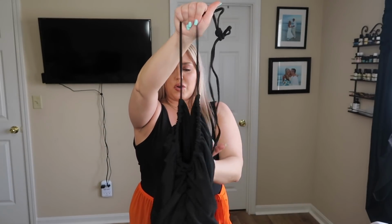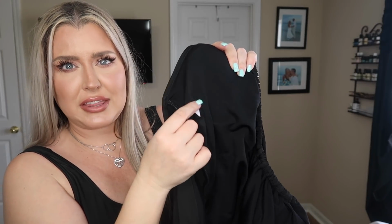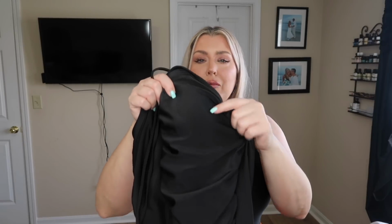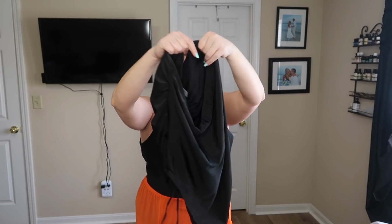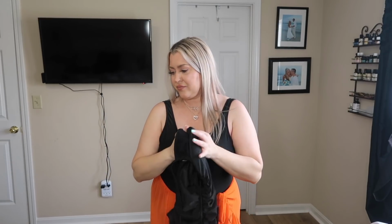So this is a cute little, ooh, okay. This is hot. All right, so it is a one piece, and then this is the part you tie around your neck. It is padded, and if you didn't catch my first video, I was showing you all that with Shein, they do have these little hole cutouts where you can remove the padding if you want, or when you're washing the swimsuit and the padding comes out, you can put it right back in there and smooth it out. You don't have that wonky padding or anything. And I do like on this one that it comes high cut on the back and it's ruched in the front. You all know I love ruching. I just think it's really flattering to my figure.